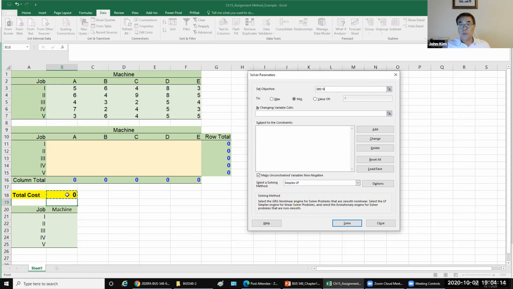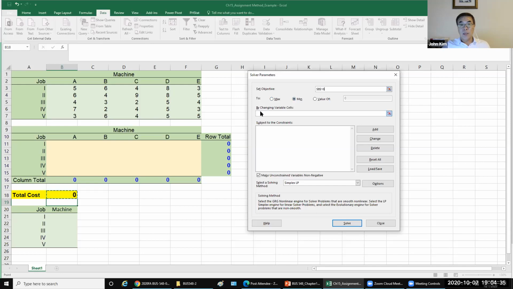So we need this total cost, and this problem is a minimize problem. If they were profit, then we would click maximize. But this time, this one is a minimize problem.